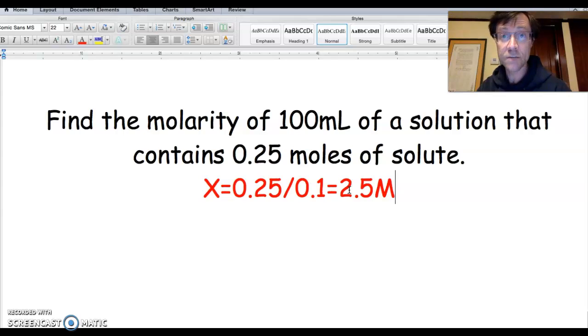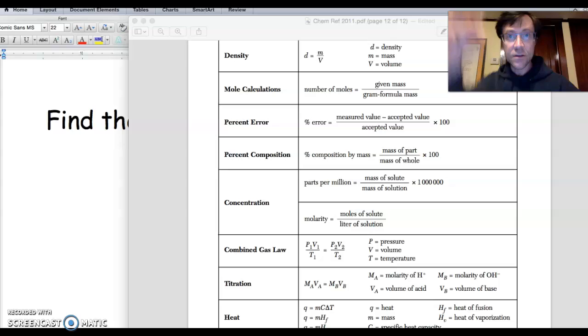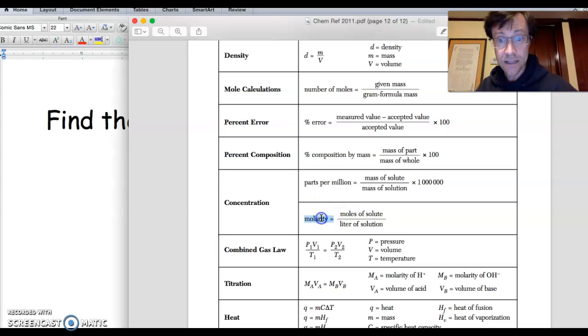That's simple, right? So you see the math itself is not very hard. The tricky part is knowing what goes where. And I'm telling you, what will really help you is to have this with you. Having this right in front of you is going to be a really big help because if it's a molarity question, right there it is. There's really no guessing. You just have to be really careful that you put the right numbers in the right place, so you have the right variables.